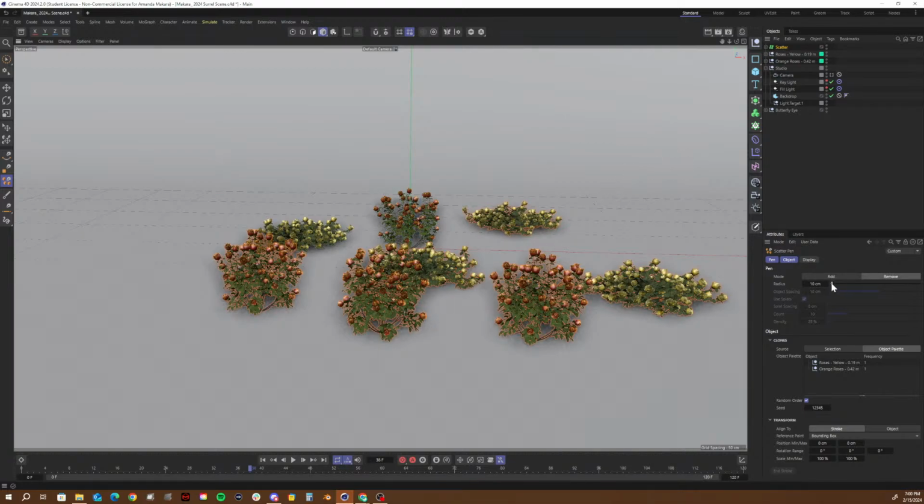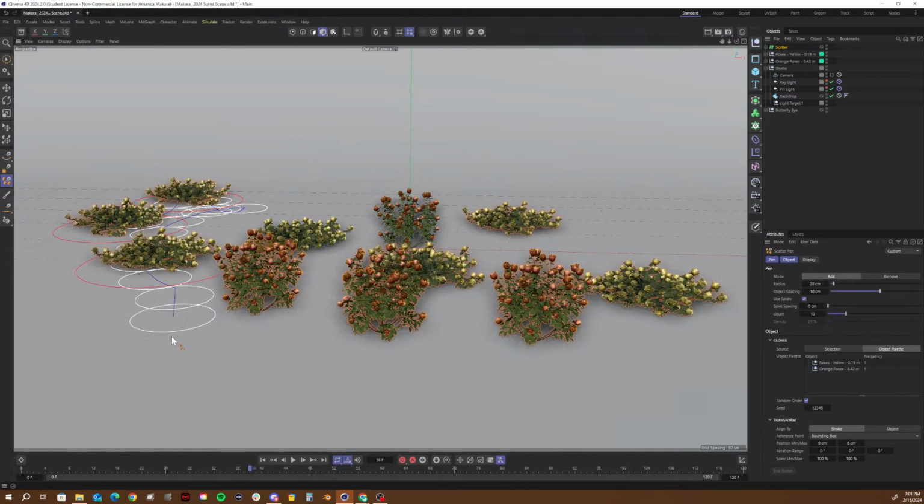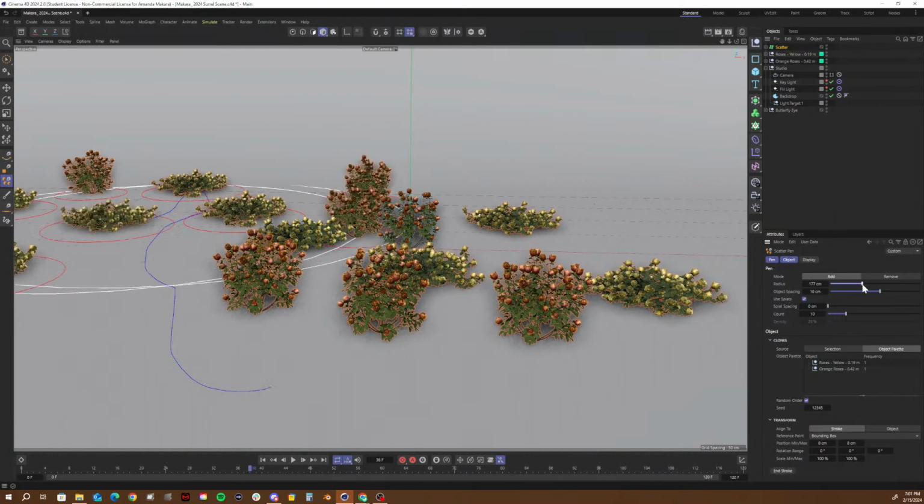The other thing you can do is decide how far or how close together you want them, right? So let's grab the scatter pen again. And I want to go into add mode, because I was in remove. And I want to draw these. But I want to change the radius of them.